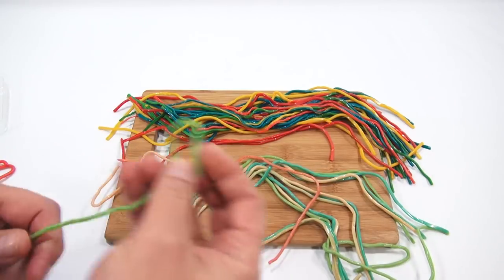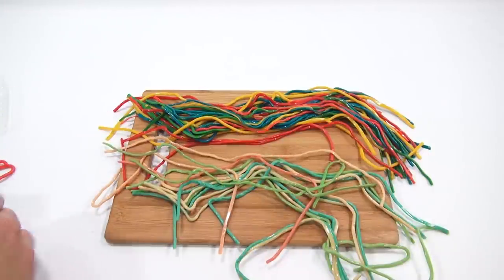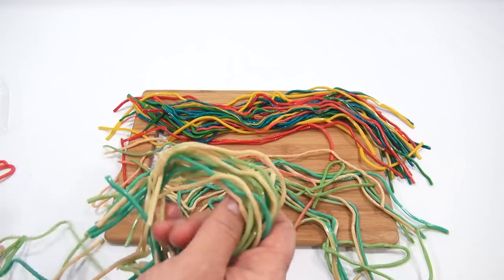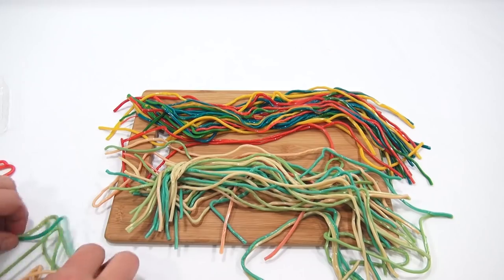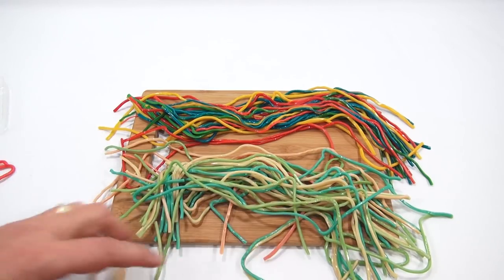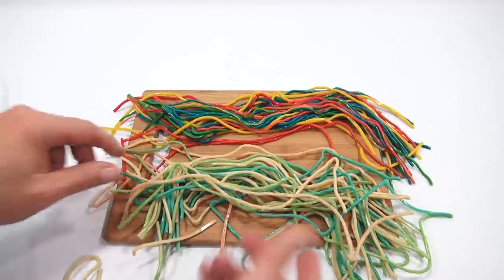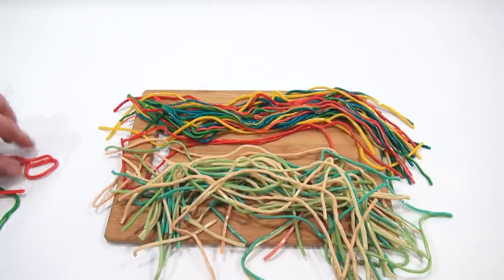Now maybe it was a little warm in here today, so maybe that's why it leaked some of its coating. A lot of times they put coatings so that they don't stick together. We've had a lot of gummies with coatings. This is kind of fun, actually. I want to eat, but I also want to make sure I get this all out. Okay, there we go. Now I have these.